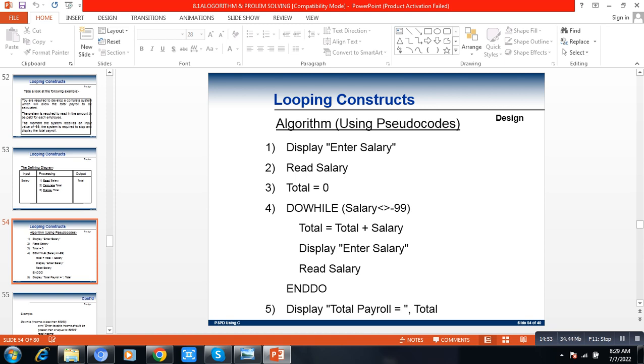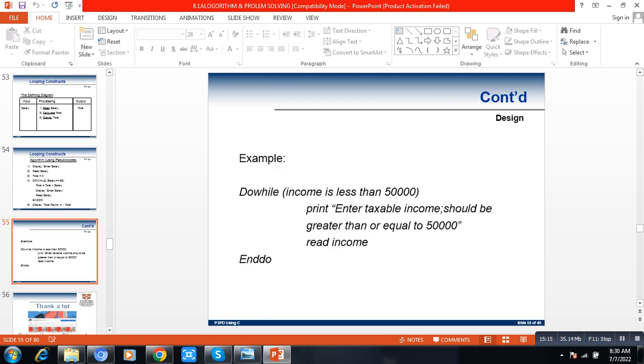Do while salary is not equal to minus 90: total equals total plus salary. These are the variables. Display enter salary, read salary, end do, and display the total pay. Payroll will be run. Just like that: while income is less than 50,000, print the taxable amount should be greater than or equal to 5,000, read income.